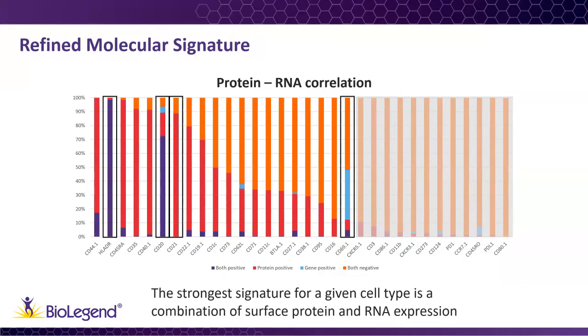The combined analysis of protein and RNA and its correlation can further refine what information is more useful in a particular setting. For example, here they can quickly eliminate which genes or antibodies may not be that informative, as they can't be detected in their cells of interest. Those are the ones in the grayed out area. And when looking at the rest, it is apparent that a combination of protein and mRNA expression may be the best biomarker landscape for their cells.